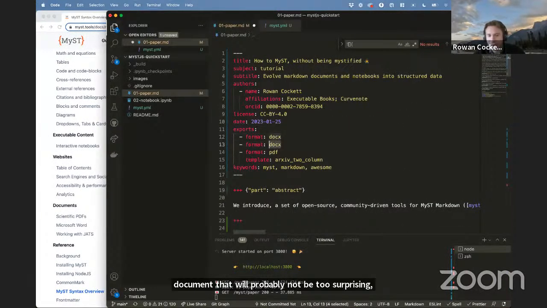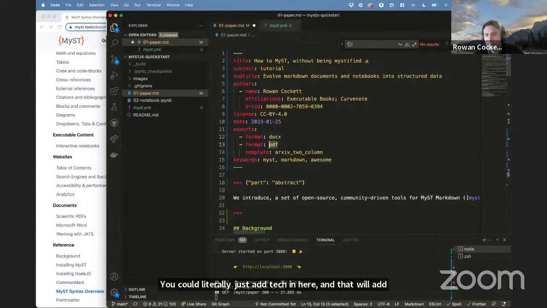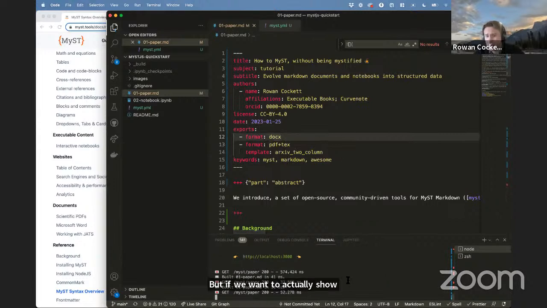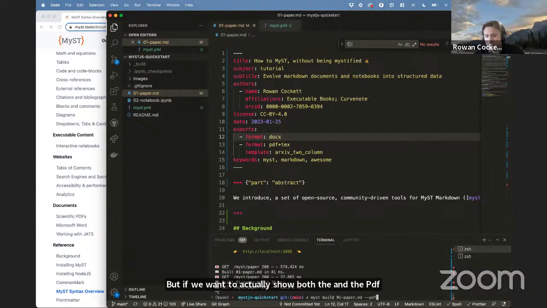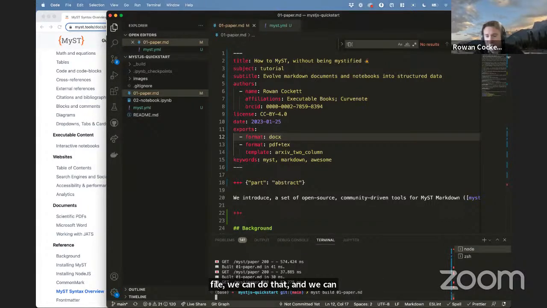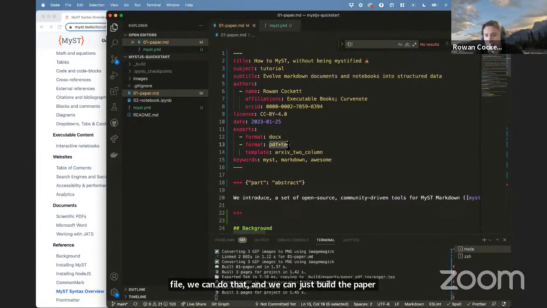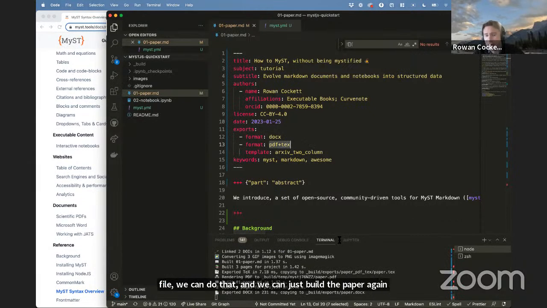You could literally just add tex in here, and that will add a new format. But if we want to actually show both the source and the PDF file, we can do that, and we can just build the paper again. And this PDF plus tex will do the types of things that you might expect.